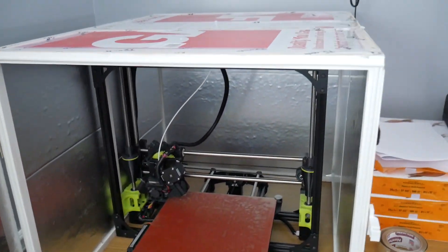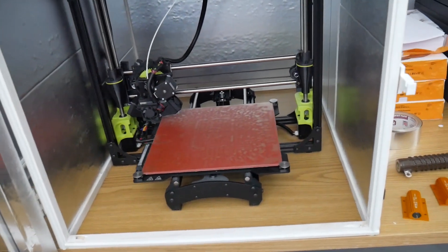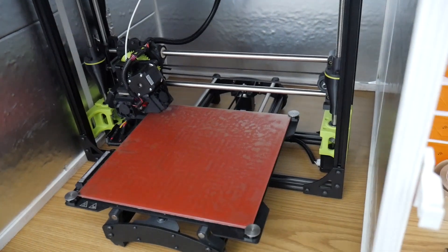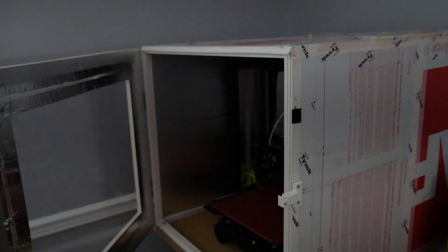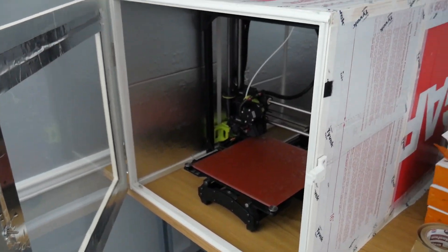This is my Lulzbot TAS-6 3D printer. I've had it for a couple years now. I used to use it pretty often, but then I kind of stopped because most of our jobs have transitioned to solely circuit design and programming. But a lot of the video and blog ideas I have coming up require having some sort of enclosure made, and I'm not going to have it outsourced to an SLS printer like we typically do. So I figured this would be a pretty cool project — setting up a heated and vented enclosure for it.